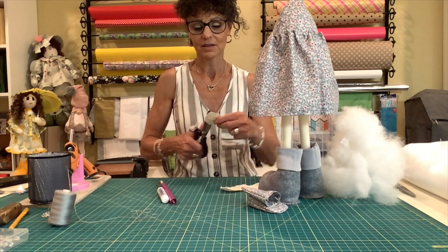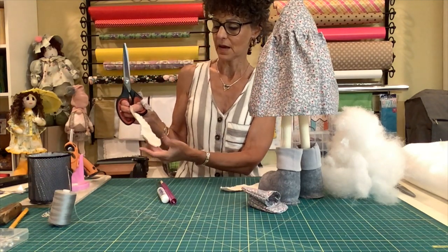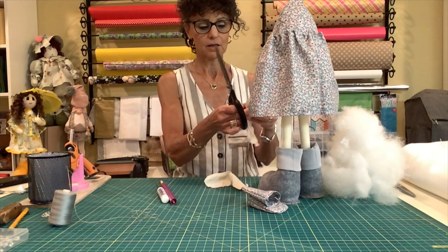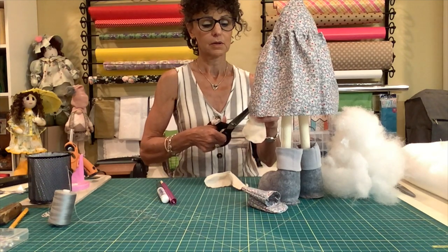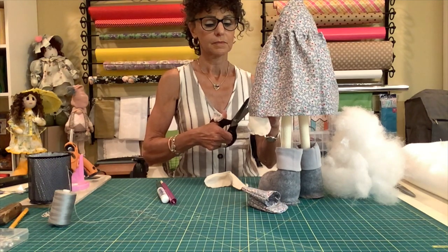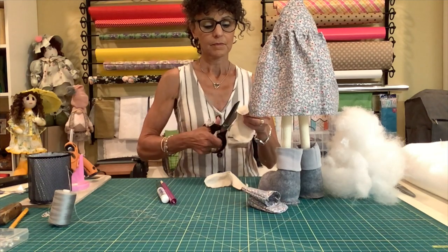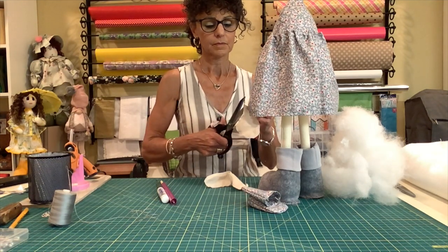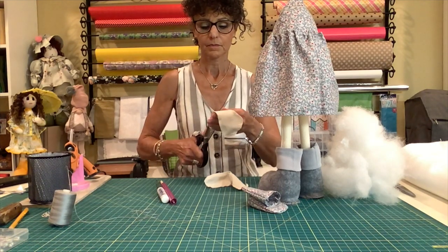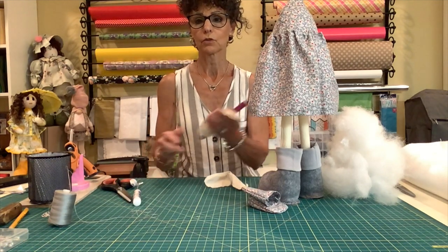Okay, there's my slit. So I got a slit on one side, and that is the right arm. And now I'm going to put a slit on the inside of the left arm. And that's how we are going to turn it right side out.